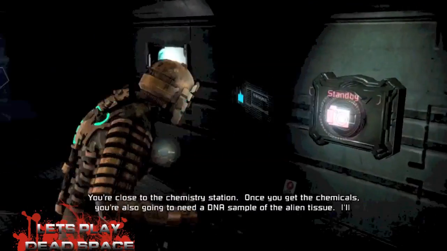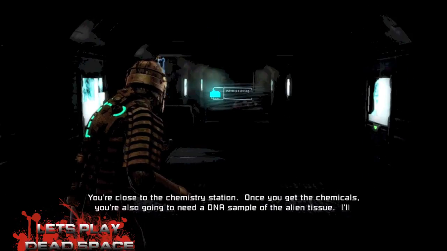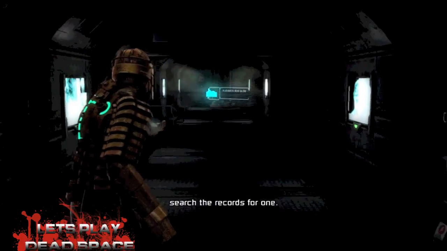You're close to the chemistry station. Once you get the chemicals, you're also going to need a DNA sample of the alien tissue. I'll search the records for one.